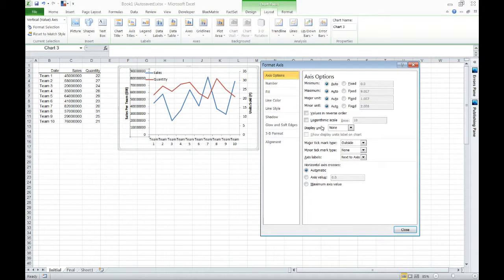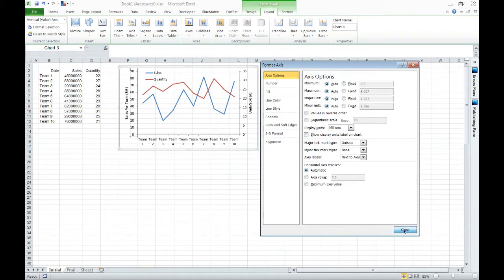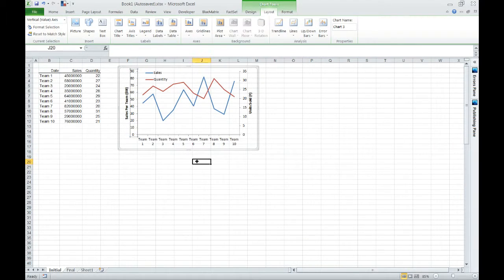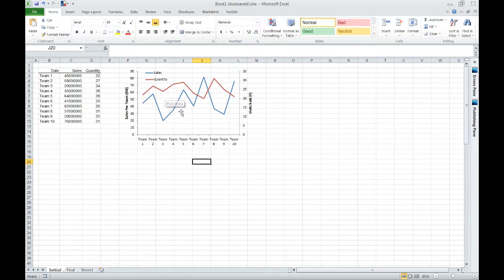And we're going to use this Display Units on the Axis Options tab, and we're going to say millions. Now, because we have the $M here, we can actually get rid of this millions label that got added on there. The way we do that is we just unclick that box, and there you go. All right, so you can see we're starting to get a nice little chart here.